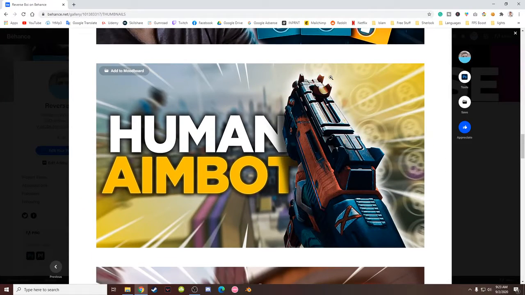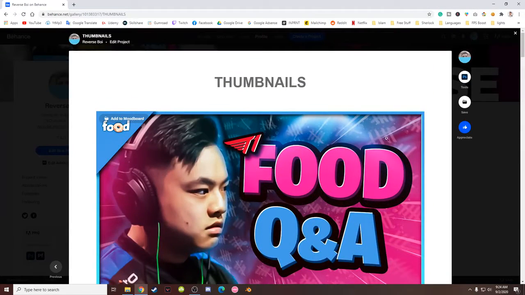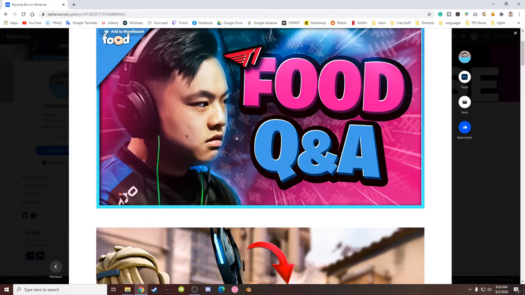So this one right here, what I did is I took a screenshot in the game, then cut out the gun and made a highlight around it. And on this side, I dropped the shadow so it looked cinematic and gave it a depth of field towards the text. I used Gotham font for this one too because I really like the font. It's really professional. I dropped the shadow on it. For the background, I just added some blurs and dropped down the saturation a bit because it was really lit up. I color corrected the hell out of this gun and color graded it to make it look more cinematic. This kill thing right here, these skulls, it's the same thing as the stripes I added, if you remember from our thumbnail.